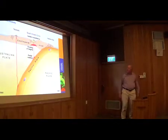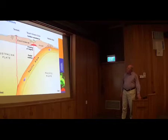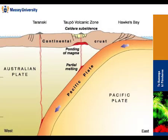And in the North Island, the model for understanding what's going on here is that we have the Pacific Plate coming in from the east, and because it is cold and dense and very old, having been made at a spreading centre way out in the middle of the Pacific, it is of greater density than the continental crust, which is forming the eastern edge of the Australian plate. So here we have the Pacific Plate diving down, and the reason that we have volcanoes in this part of the world was initially people thought the plate was melting, which is not correct.